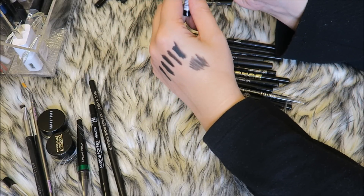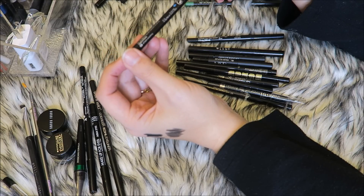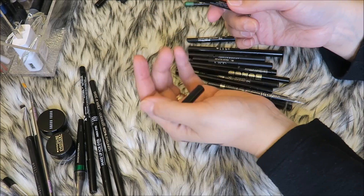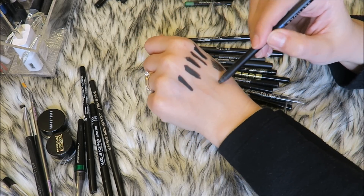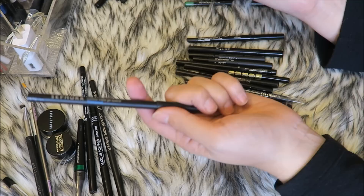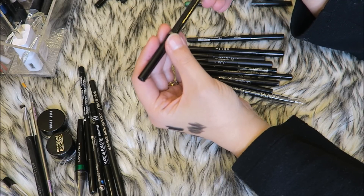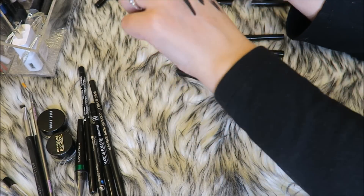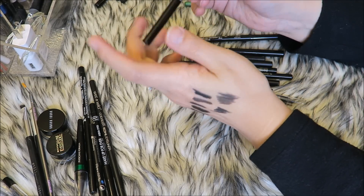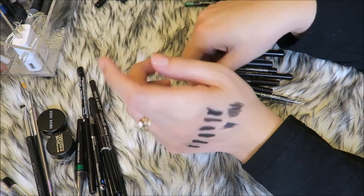The City Color Creamy Eyeliner in black — I've never used this, it looks gray and hard, possibly dried out — getting rid of that. The Sephora Waterproof Contour Matte Gel Eyeliner in All Black Everything — I actually used a lot of this tightlining, but what I hate about twist-up caps is you can never get a sharp point. It's also started to dry out, so getting rid of it. The Star Looks Jet Luxe Longwear Eye Pencil — the cap never stays on, it's a twist-up, super dark and creamy but so creamy it gets everywhere, so I don't like it and I'm getting rid of that one.